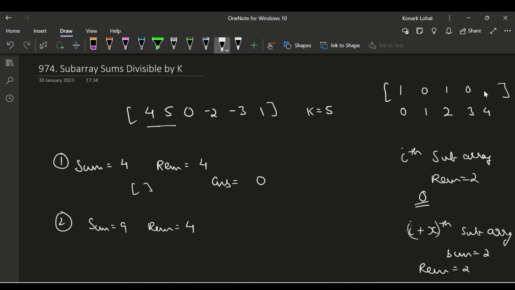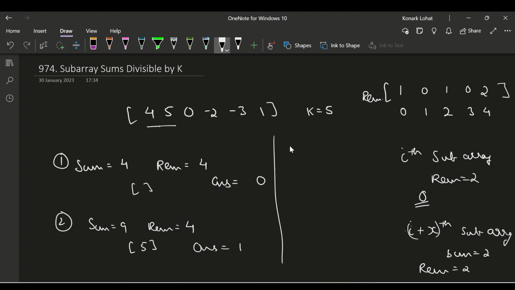And at 4, for this case, we have this one remainder, and we will be initializing it. And now at this point we will be using it. So I will say 5 is one of those subarrays that will give me the answer, and the answer is equal to the remainder count plus this value, and that is 1. And this value will now be incremented because there are two subarrays that have 4 remainder, right? One is 4 5 and the other is 4.